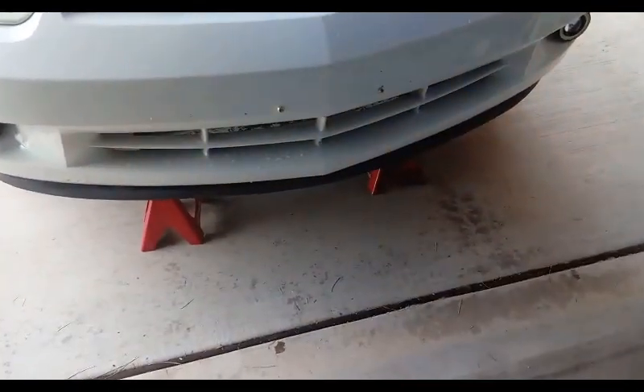This Cavalier is lowered, so I can't get under it without jacking it up. That's fine — jacking up these cars for an oil change is actually easier because the oil drain faces the rear of the car, so raising it helps get all the oil out. I'm already on jack stands for safety. The best jacking point: come in from the front bumper, avoid the rubber piece, and jack from the solid steel subframe — that's what holds the engine and everything else.